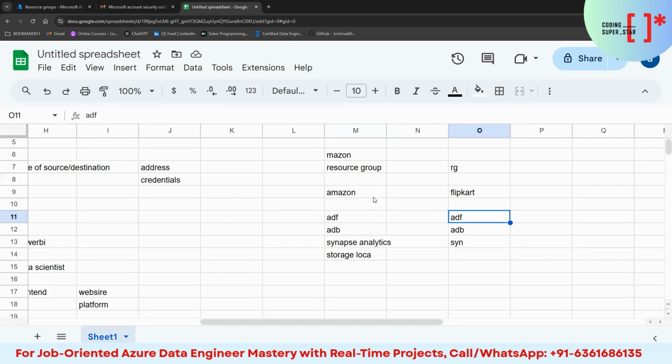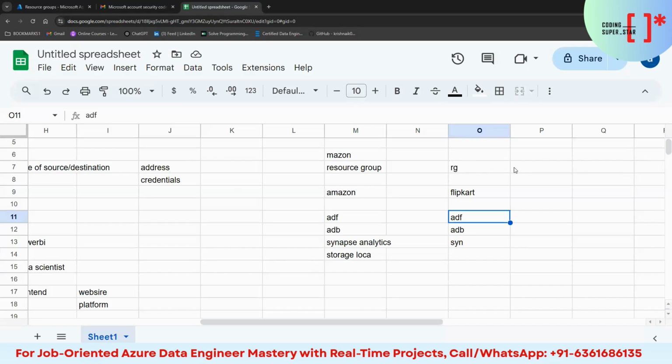Another use of a resource group is that whenever developers or anybody is using it, we can give access based on the resource group. So the Amazon project will have 10 members, and they will have access only to services under this resource group. Access and all is handled by the DevOps or infra guys, so I'll teach you, but we'll go at a basic level. The guys in the Amazon project will only have access to the services in Amazon. They should not have access to Flipkart, right? The same way, Flipkart guys will have access to Flipkart services.